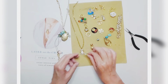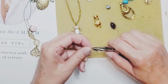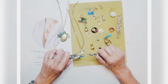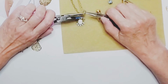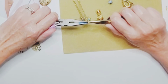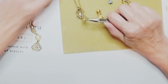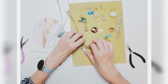Alright, I'm going to do our fish. This already has a jump ring, but it's not going to fit on that chain, so I'm going to replace that. Get our new jump ring. And here we go. A little trouble, fishy. Alright. Oh, so cute. A little fishy.